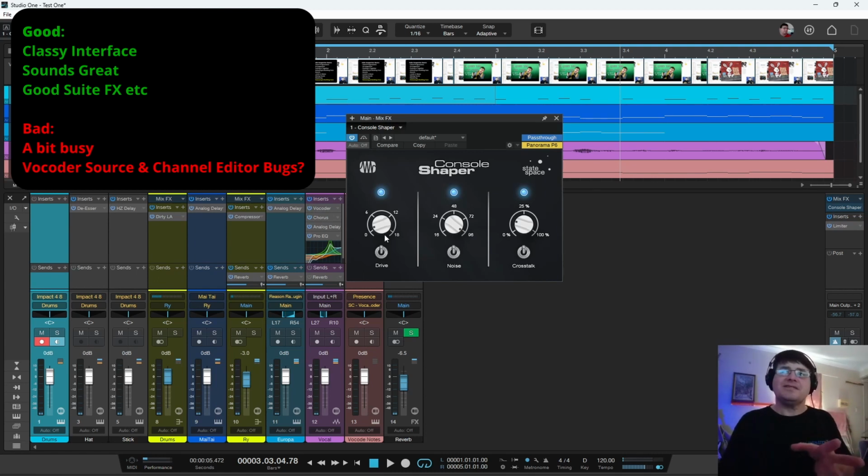So there's a saturation thing, a background noise thing, which is off now. Sounds terrible in cans, but in the speakers it just sounds nice. And a little bit of crosstalk as well. And so that is applied on each channel as far as I'm aware. So each one of these is getting some of that, and then across the master bus. And it just does it automatically, rather than me having to insert a saturator here and here and here and here and over here. You just turn on the console thing and it's done all the mathy stuff on the inside. And I think it sounds great.